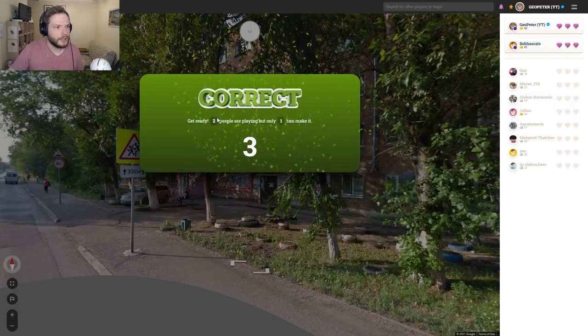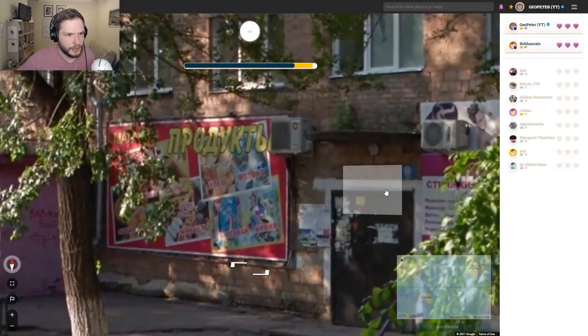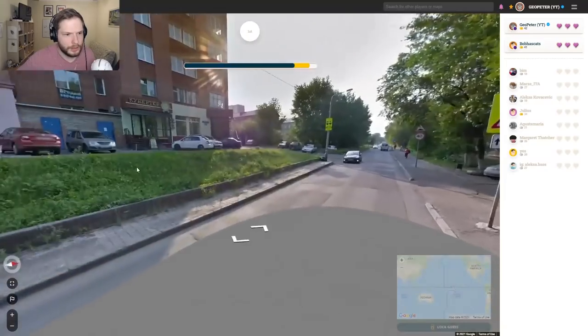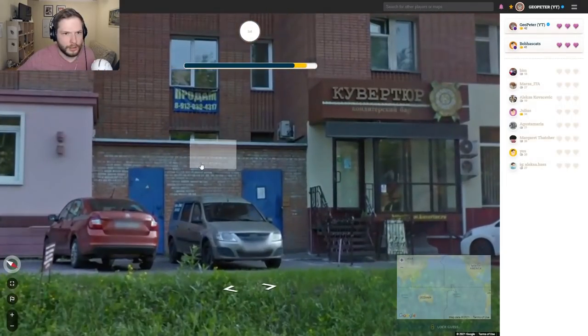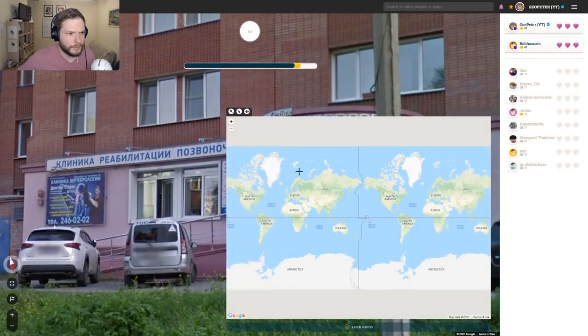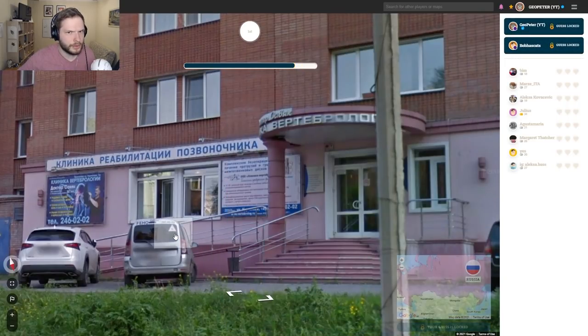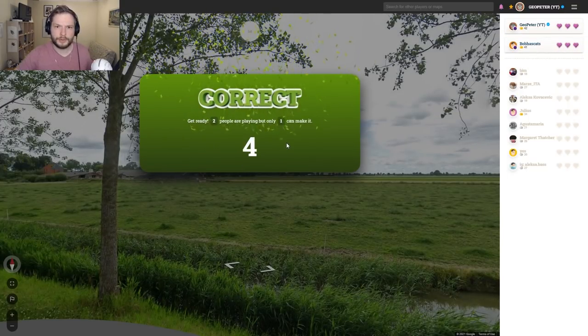Okay, what is this? This is a Cyrillic M. Is this Russia? I'm thinking this might be Russia. Produkty. We have some Cyrillic. Yeah, I'm pretty sure that this is Russia. Pretty sure here. Okay, oof, Bob also knew it was Russia.